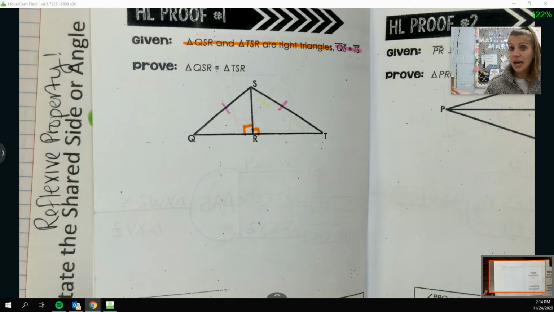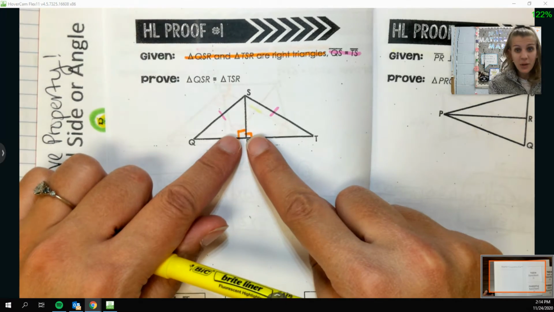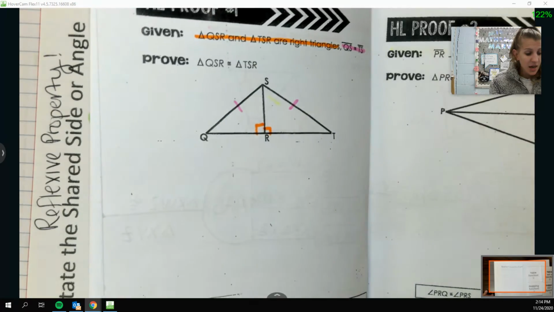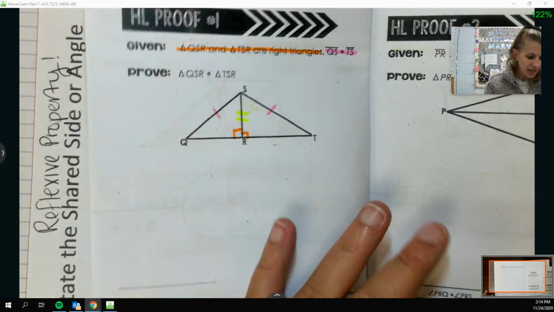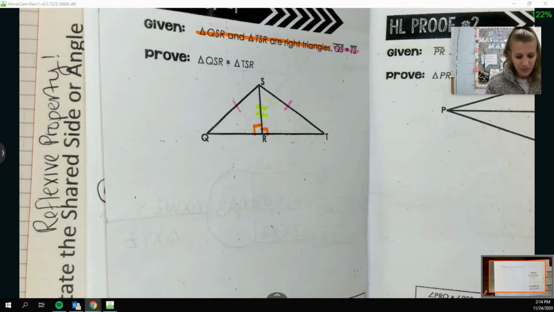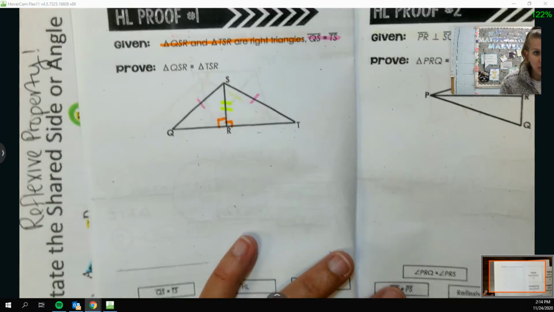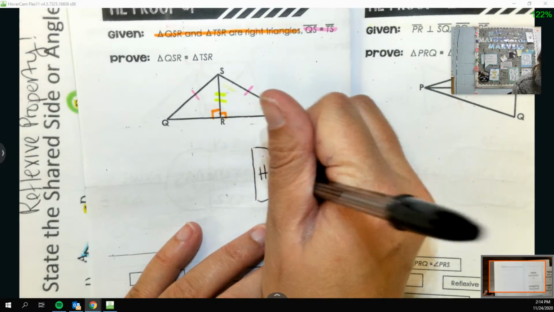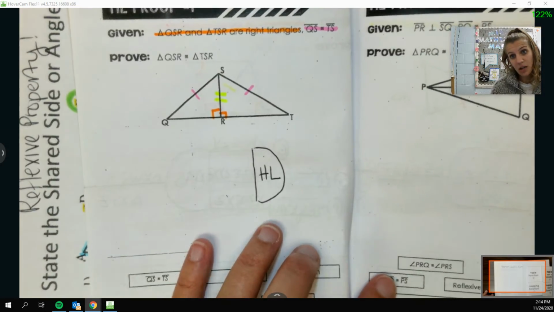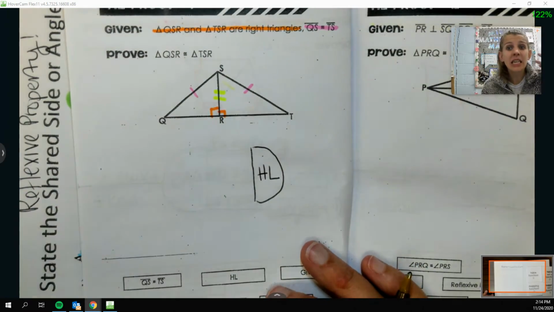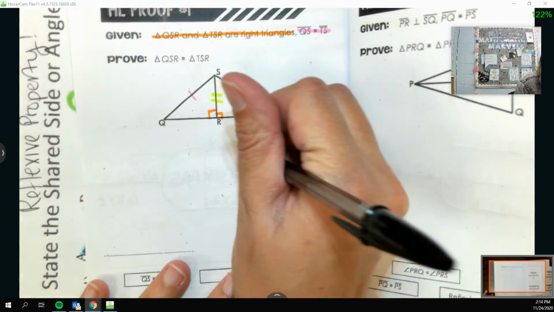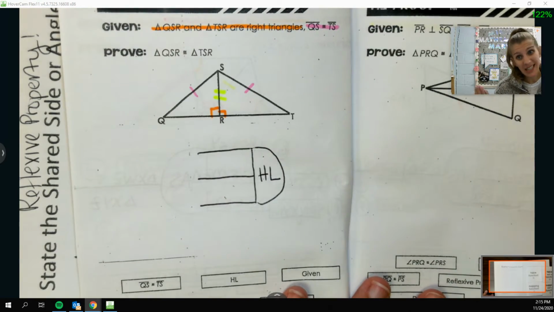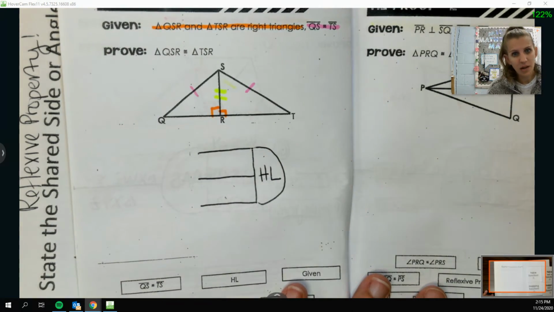But that's only two things, and I really do still need three things. So we have our right angle thing, we have our hypotenuse thing, so we need a leg thing. And I can use that reflexive property in the middle and get that those legs are congruent. So when I go to do my squid proof, or my flowchart proof, I am using the HL theorem to prove that the two triangles are congruent. However, I still need three things, even though it's only 2 letters. I still need my 3 squid tentacles because it's really still angle, side, side, even though we don't call it that.